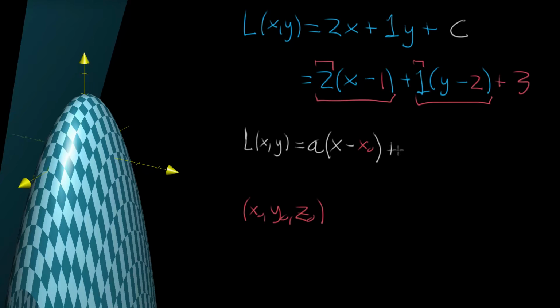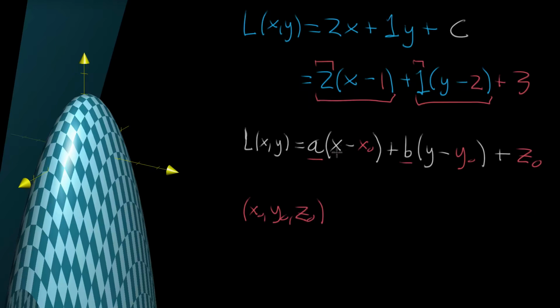Then we add to that b multiplied by, and b is just some other constant, just like a is some other constant, y minus y naught. And then to all of that you add z naught. Now if you were just presented this as it is, it's kind of a lot, right? There are 5 different constants going on. But really what this is saying is you want something where the partial derivative with respect to x is some constant, and you want to be able to specify what that constant is. And similarly, the partial derivative with respect to y is another constant. And you just want to ensure that this passes through this point, x naught, y naught, z naught.